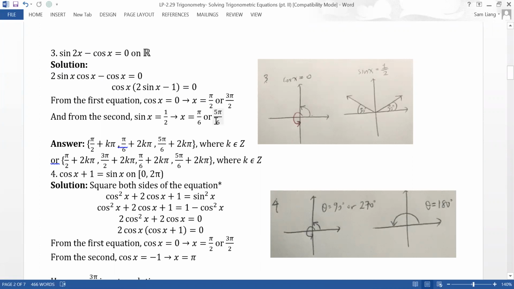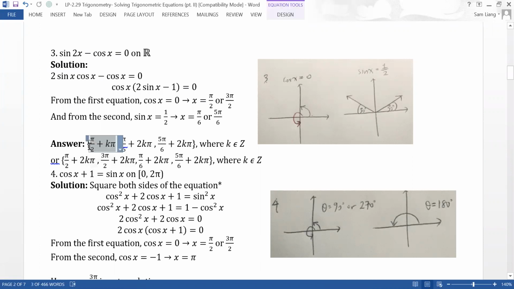And then, so I write my answer. So I actually compact pi over 2 and 3 pi over 2. So I combine them into pi over 2 plus k pi, right? And the reason I can do that is, if you notice here, if you start at pi over 2, 90 degrees, and you add pi, 180 degrees, then you get 270, so you end up here. And then if you add another pi, you get back to the same location as 90 degrees. So these two answers can be summarized into this.